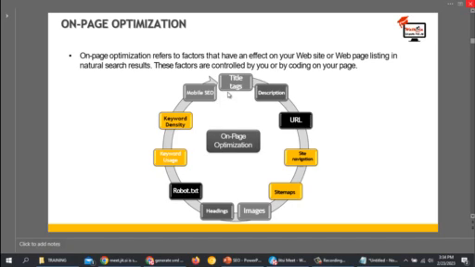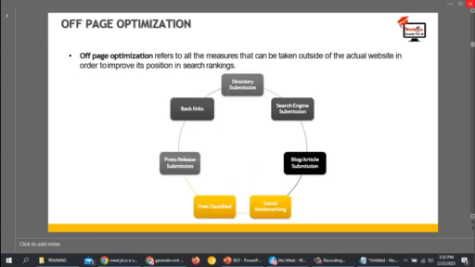Now this is going to take time, so I assume that it might take approximately 15 days to 3 months for my website to come up in the search engine. But till that time I cannot wait, and how will I do business till then? So for that reason I have off page optimization. Off page optimization is something like I will be posting my website's link on various other websites. So I might be posting on various directories.